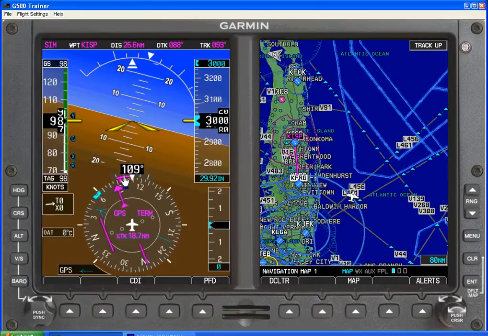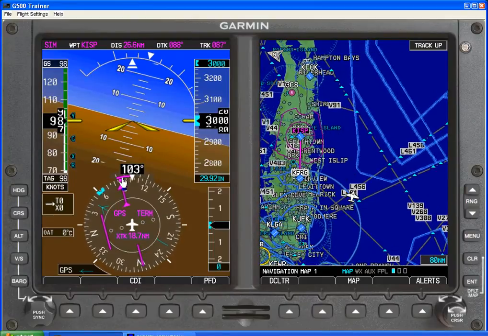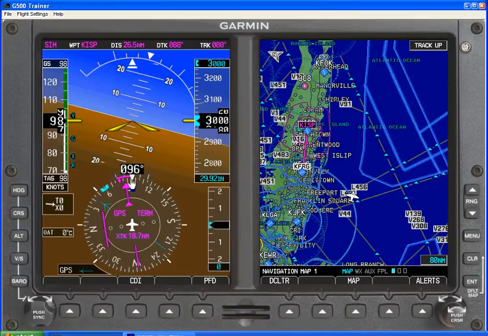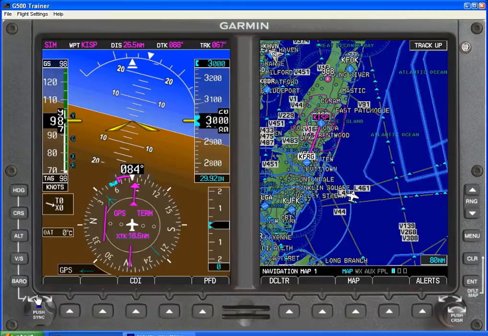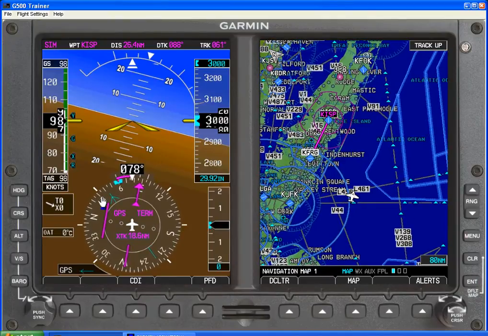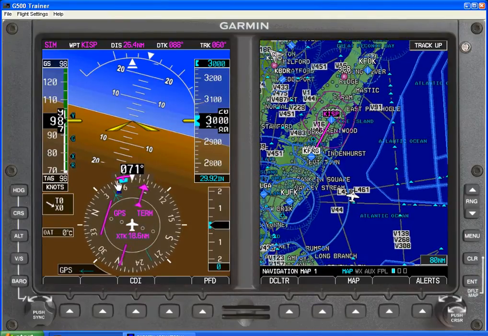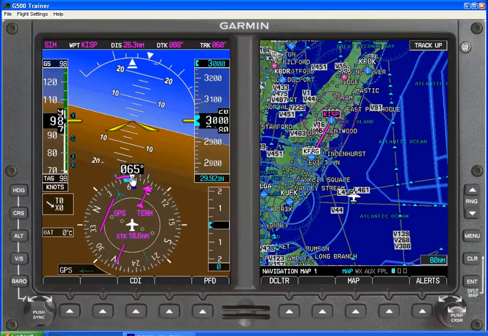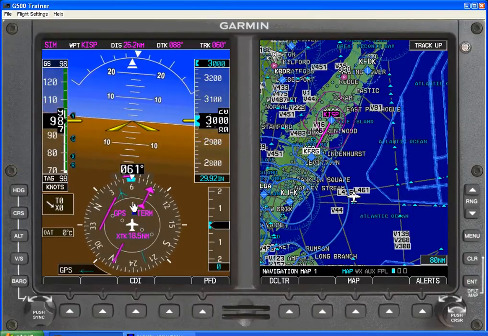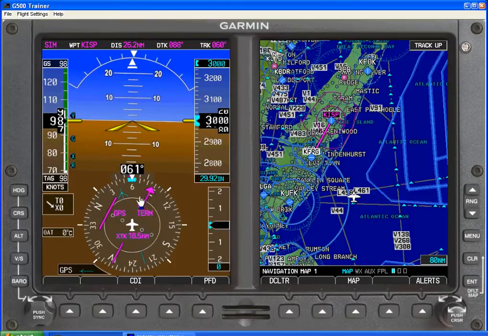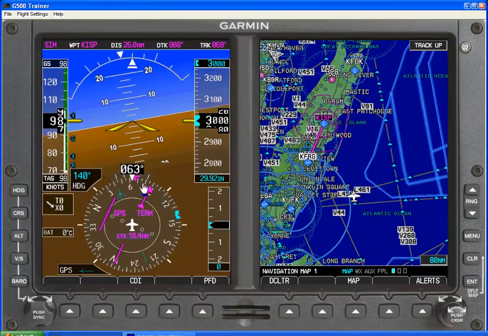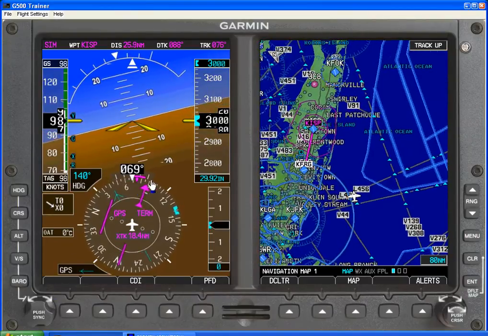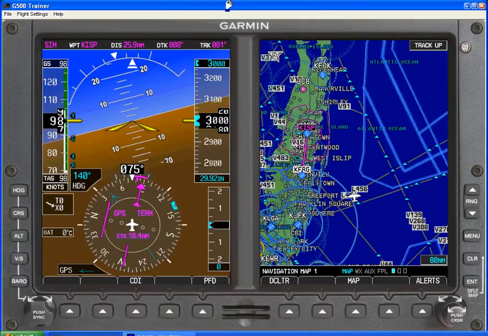If it's matched up to this tick mark that's halfway between the tick mark here and the center presentation, that's a half standard rate turn. So we'll let the aircraft level out on 060. As it does, that trend vector will disappear back behind the center pointer for our heading indication. And now I will start a right-hand turn, and we will see that trend vector once again present itself, slowly stabilize to a standard rate turn.